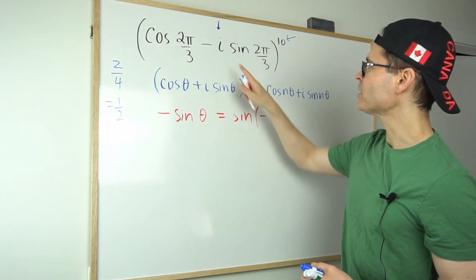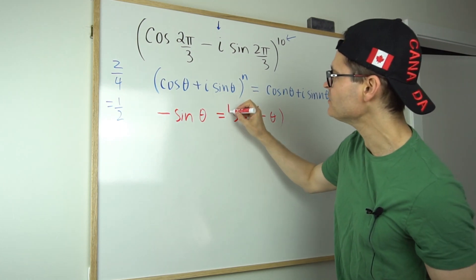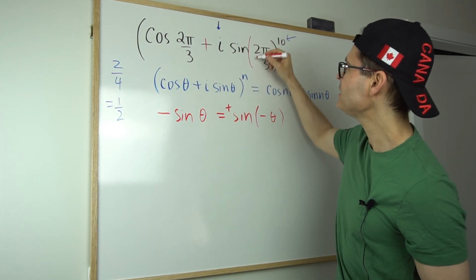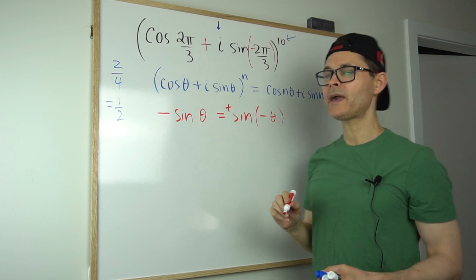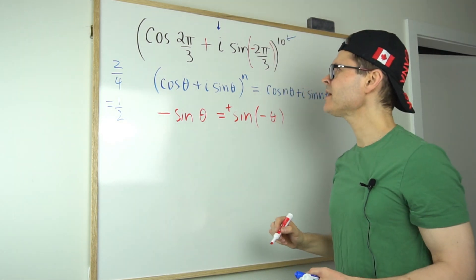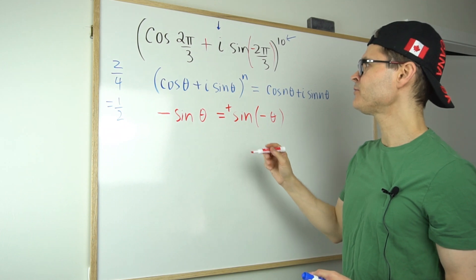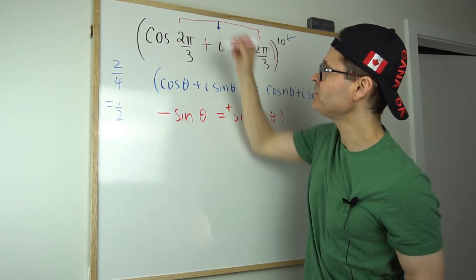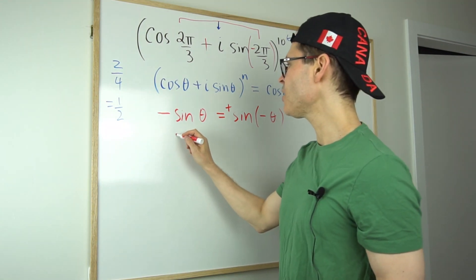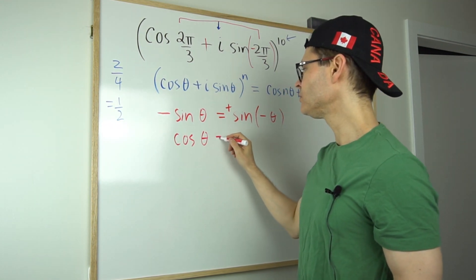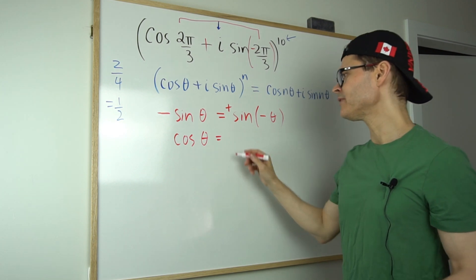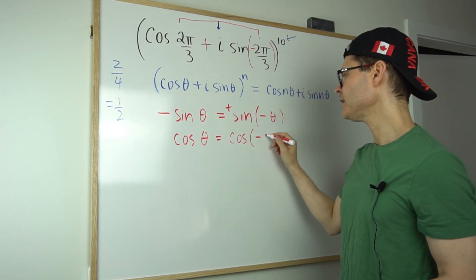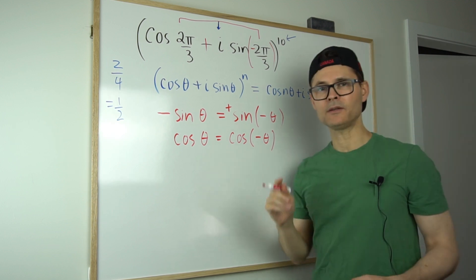Look, I could swap out. I've got a negative sine. So I could make that positive, but I have to put a negative right here. Okay, that's okay. The other problem that I'm seeing now, before I dive into De Moivre, is that these angles here have to be equivalent. So what do I know about the cosine of an angle? Well, I happen to know that the cosine of an angle is equal to cosine of its negative counterpart.